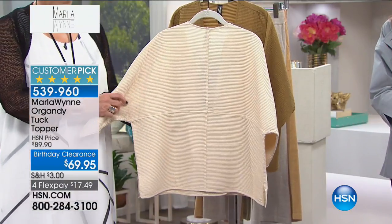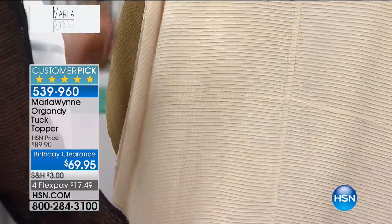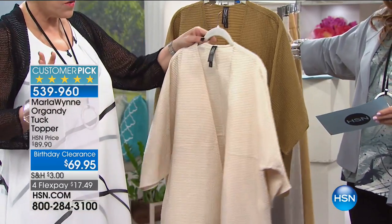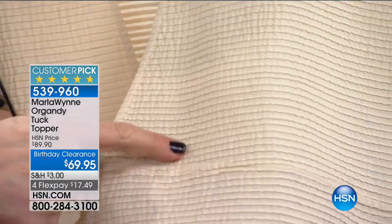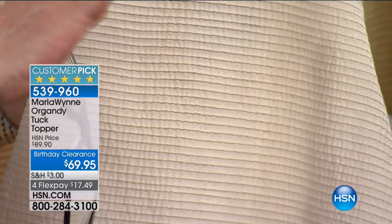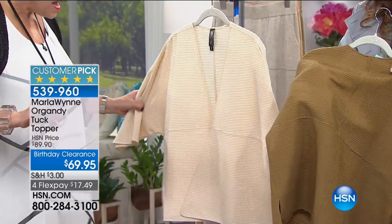At the birthday price of $69.95, we just took $20 off. This is a very special piece — scary to make, and it's almost a perfect five-star customer pick, which is incredible and was at almost $90. Come in super close because you need to see this fabric. Look at these pin tucks. Machines can't do this — people do this. And it is amazing. Look at the stitch work. This was imported from India. India has amazing textiles, really gorgeous textiles. It's just sometimes hard to get them where you want them at the moment you want them. I fell in love with this. This is a drama piece for the summer — it is an exquisite piece.